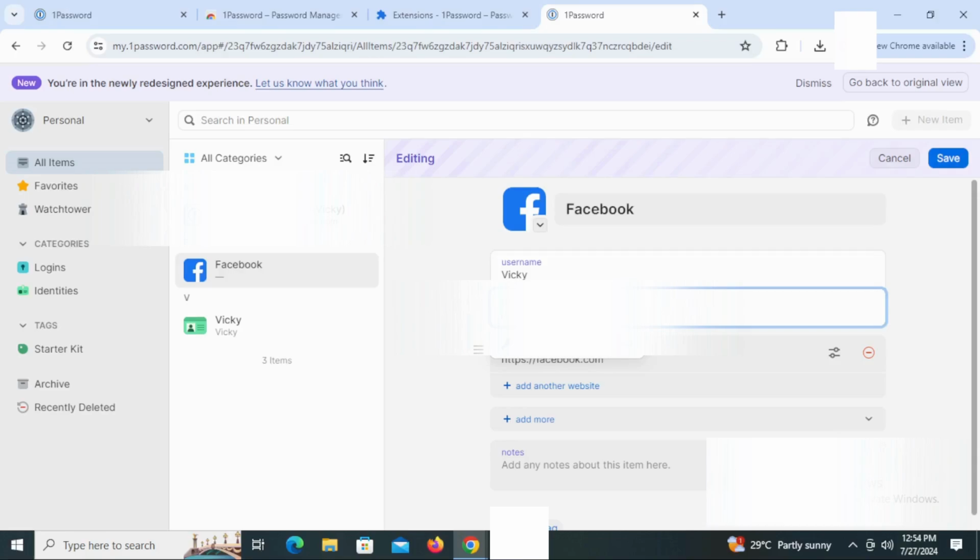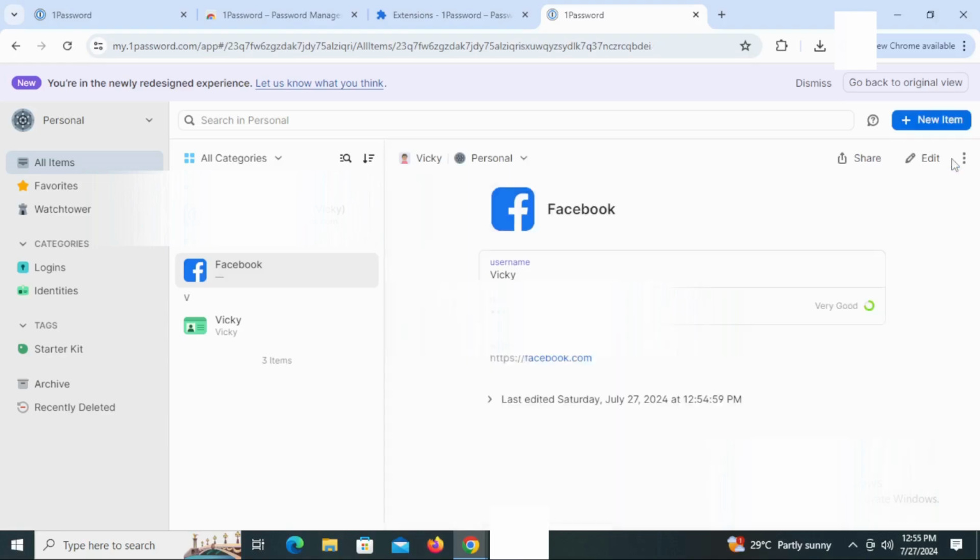So this is what we're using here. This is what we'll be using. And having used it, we go on to save, and let's see what it tells us about the password. Can you see? It says very good, because this password meets the requirement for a strong password. I hope you learned something from this demonstration.